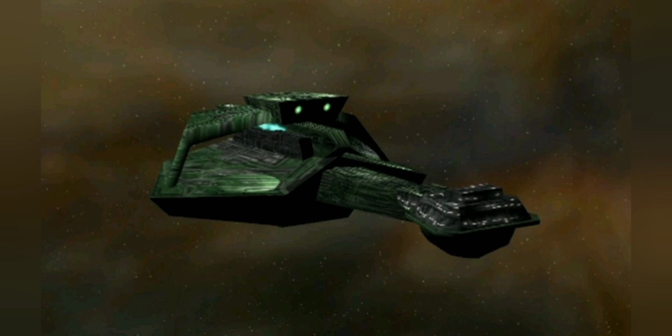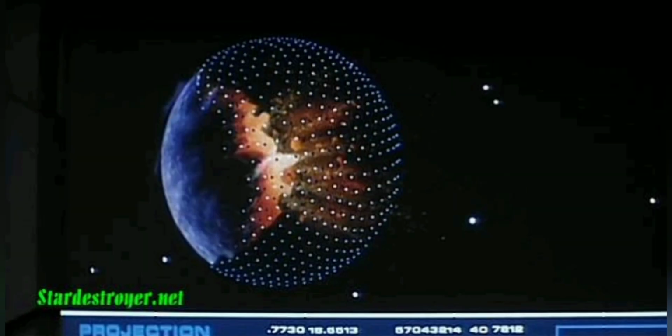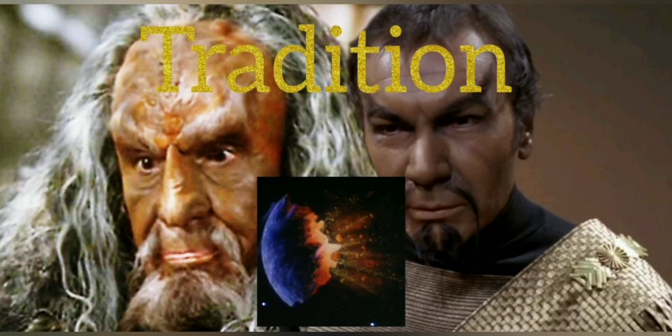Now, the second thing and most important thing about the Klingon Empire is that in 2293, the home world of the Klingon Empire had a moon called Praxis. That moon exploded. And after that moon exploded, the Klingon Empire basically went into bankruptcy and their economy collapsed. And that's another thing that had a huge impact on the Klingon Empire from that point on. And so we have to factor those two events into the Klingon Empire's doctrine.